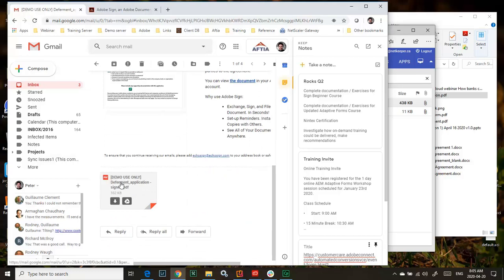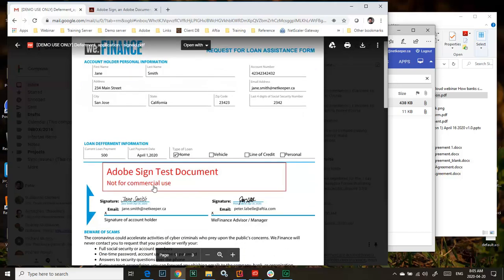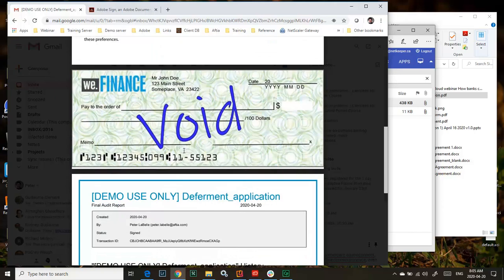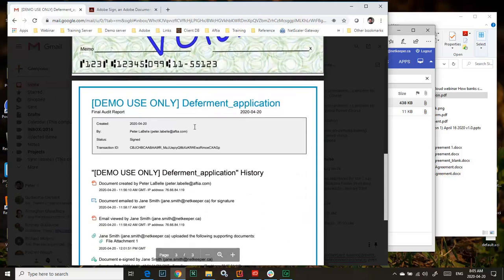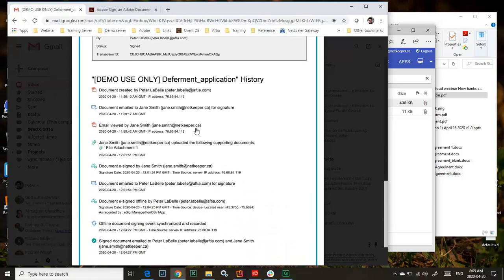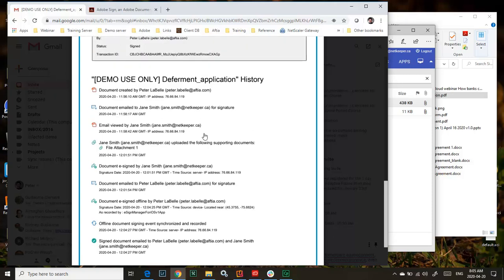And if I go and take a look at that document, a couple of things that I think you'll find interesting here. Of course, all of the data is in there. It's signed by both parties. And as I scroll down, it's also included the attachments converted to PDF and combined into the same document. And also it will have all of the audit trail of the entire signing ceremony captured on a final document. This is what the sender will get. The signer does not get this attachment automatically in their document. So this is a PDF that could be suitable for archiving and long-term storage in your content management system.